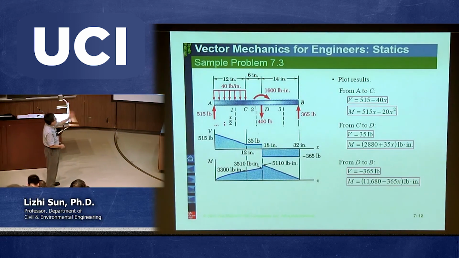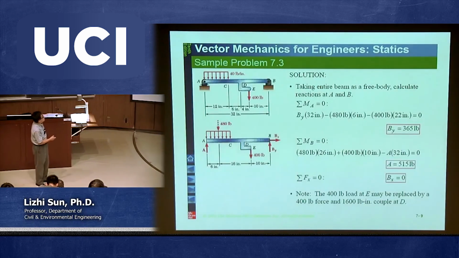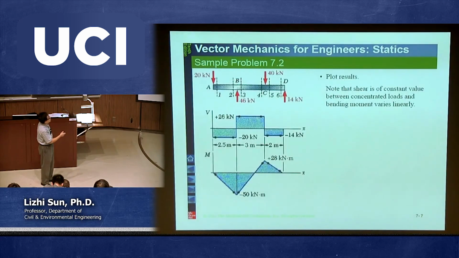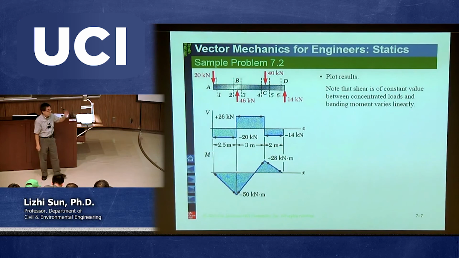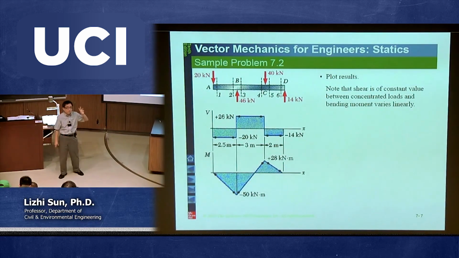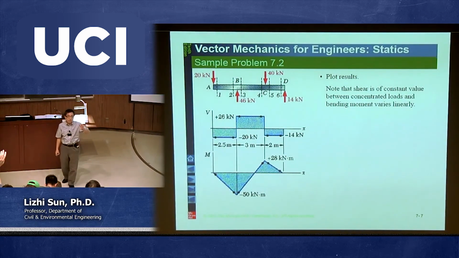Okay, so far by looking into these two examples, we can somehow see we can deal with a uniformly distributed load to plot the shear and moment diagram. We also have this concentrated load in order for us to plot the shear and moment diagram as well. Okay, so I basically just want to talk about these two examples, but by now you should be able to plot shear and moment diagrams in general, chapter 7.